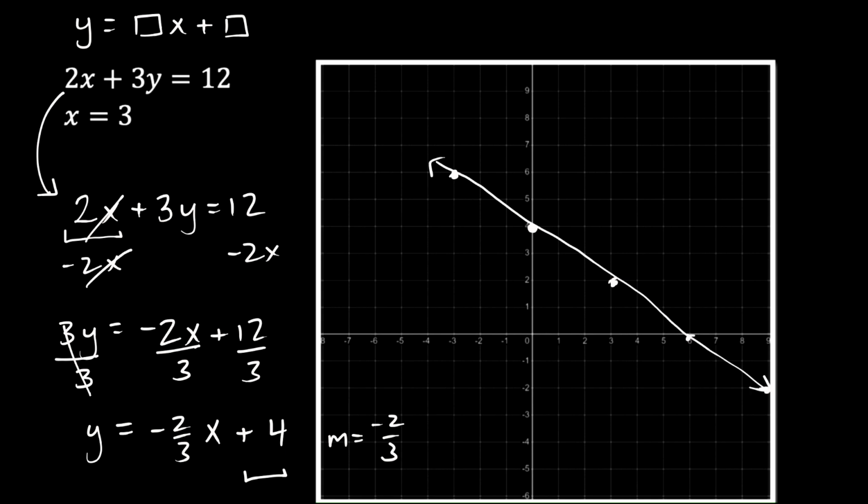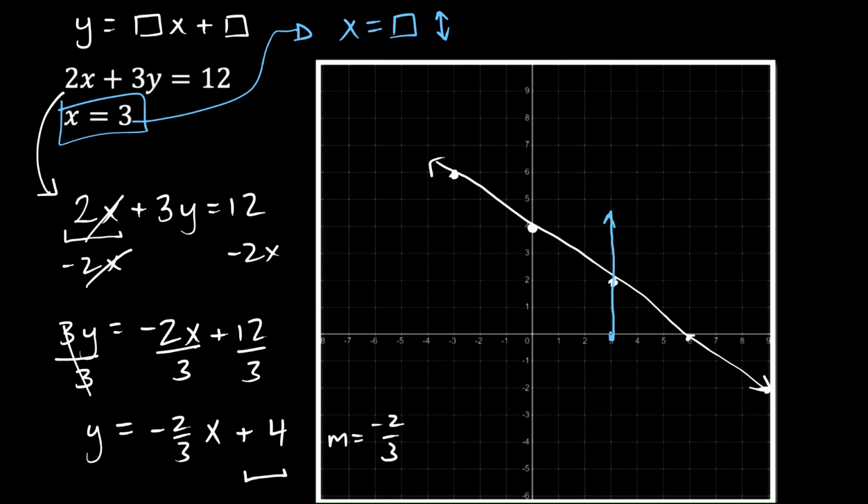Now, our second line is a little bit different. We have x equals 3. So notice it's x equals a single number. And when you have that, you're going to have a vertical line. So you're going to go over to x, and we're going to mark that off. X equals 3. So x is always 3, and that's why it's a vertical line.